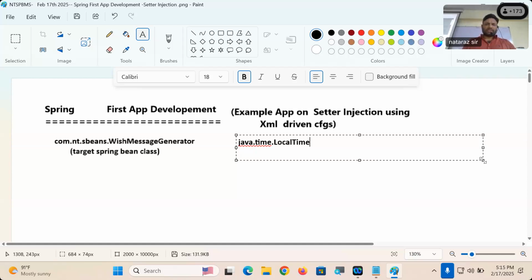Next, java.time.LocalTime. Here is my dependent Spring Bean.